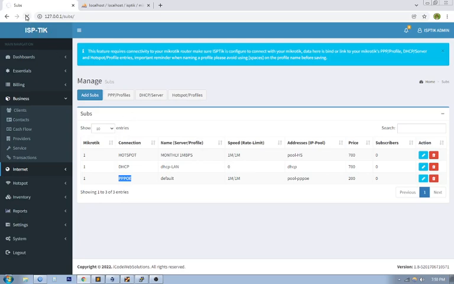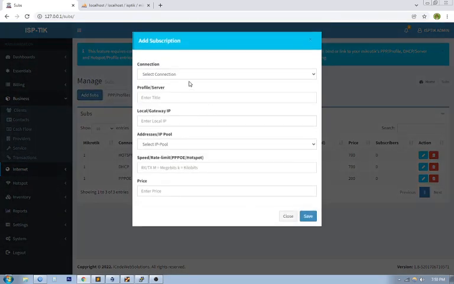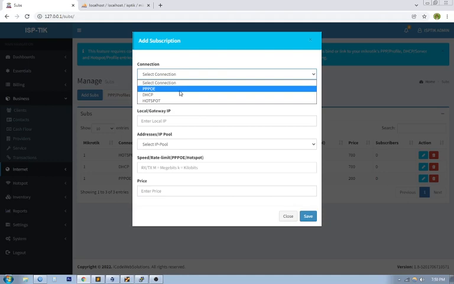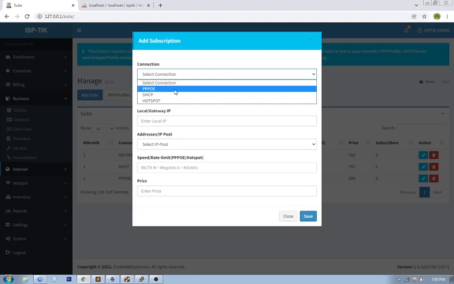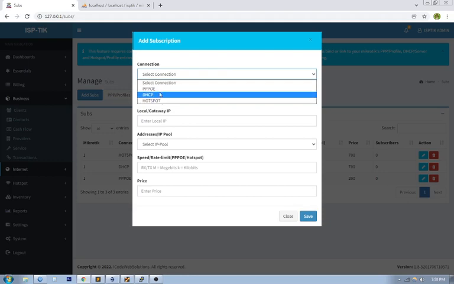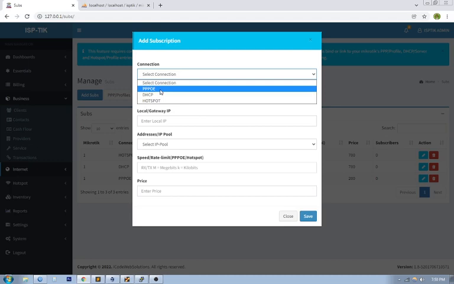So just the same, if we click add subs, instead of binding, we could actually add subscriptions via the add subscriptions button, and then just select the type of connections, and ISP-Tik will automatically determine which connections have to be written.